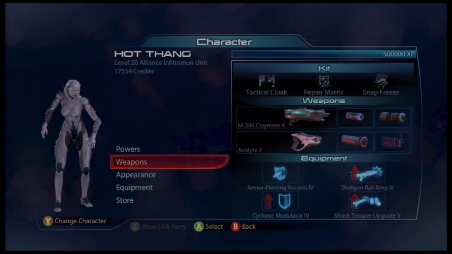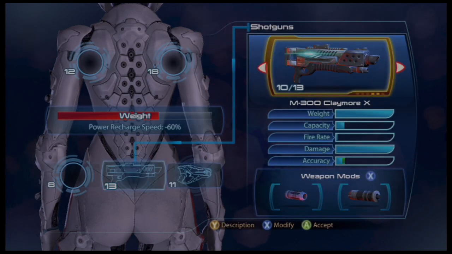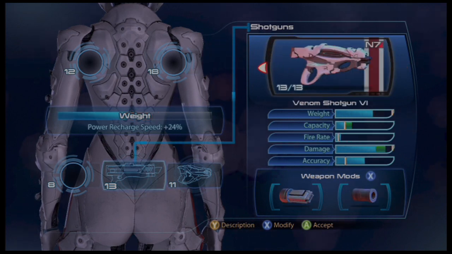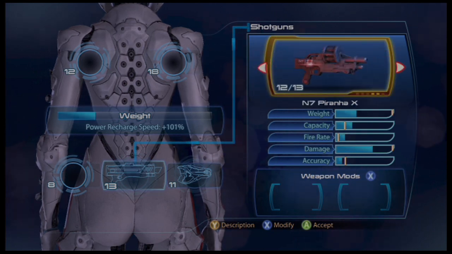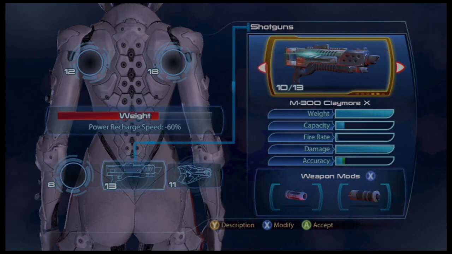For the weapons, it's kind of obvious. She's a shotgun based character. I'm going with the Claymore because, again, you guys know I love the Claymore. Now, the shotguns that I do recommend for her are, number 1, the Venom Shotgun, excellent, absolutely amazing, so good on her. The Piranha is decent, it's okay. The Riga Carbine is also good. The Claymore is my number 1 choice.